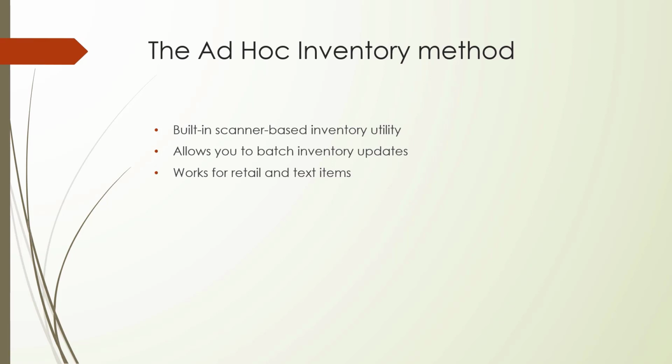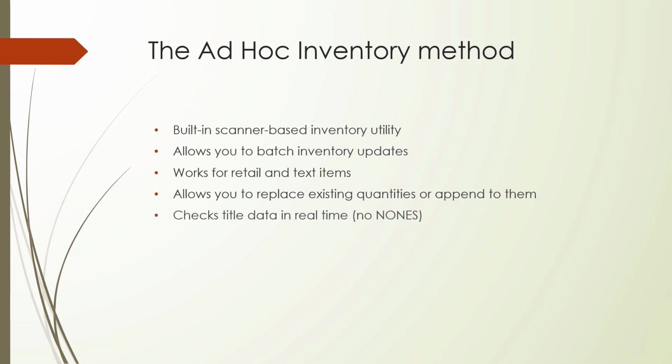The ad hoc method can be used to scan any part of your inventory in any order. You'll be able to either replace existing inventory quantities or append them. Scanned items that are not recognized by Booklog will be flagged immediately for review. You can report on all scanned inventory regardless of the order in which it was scanned.